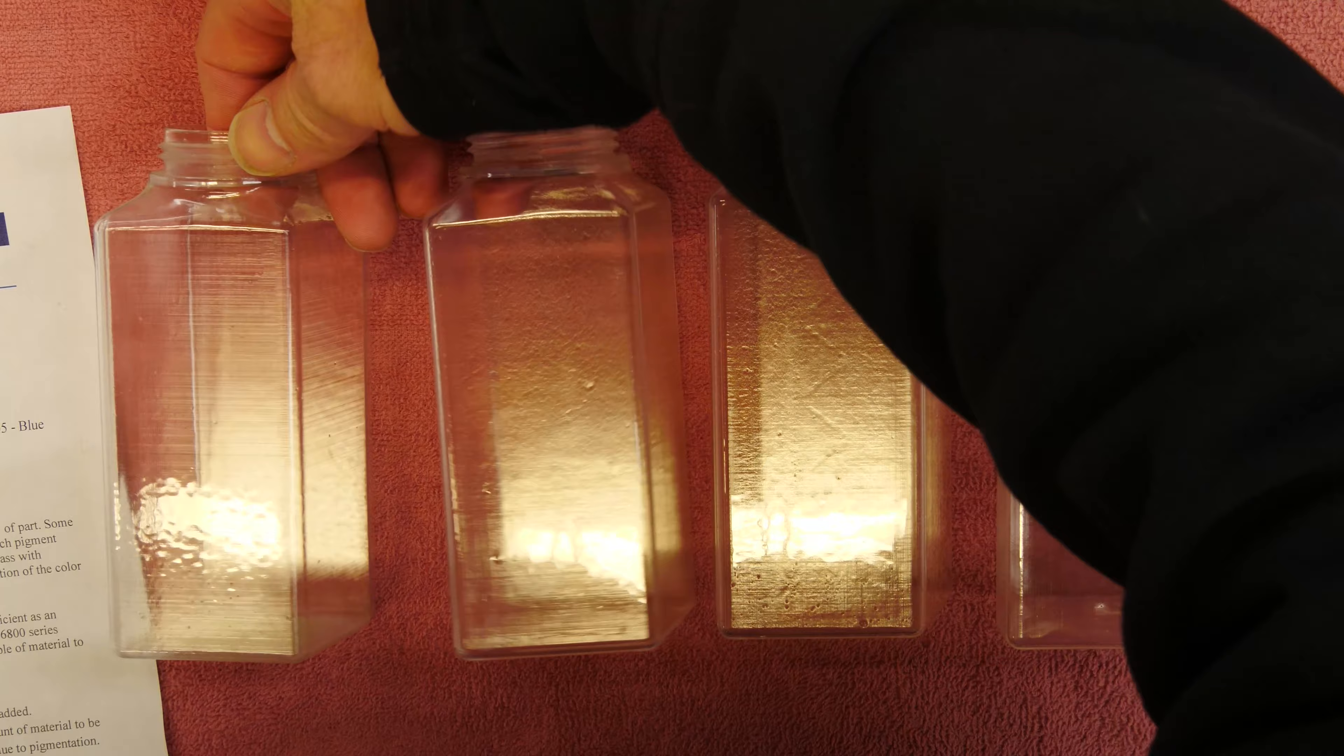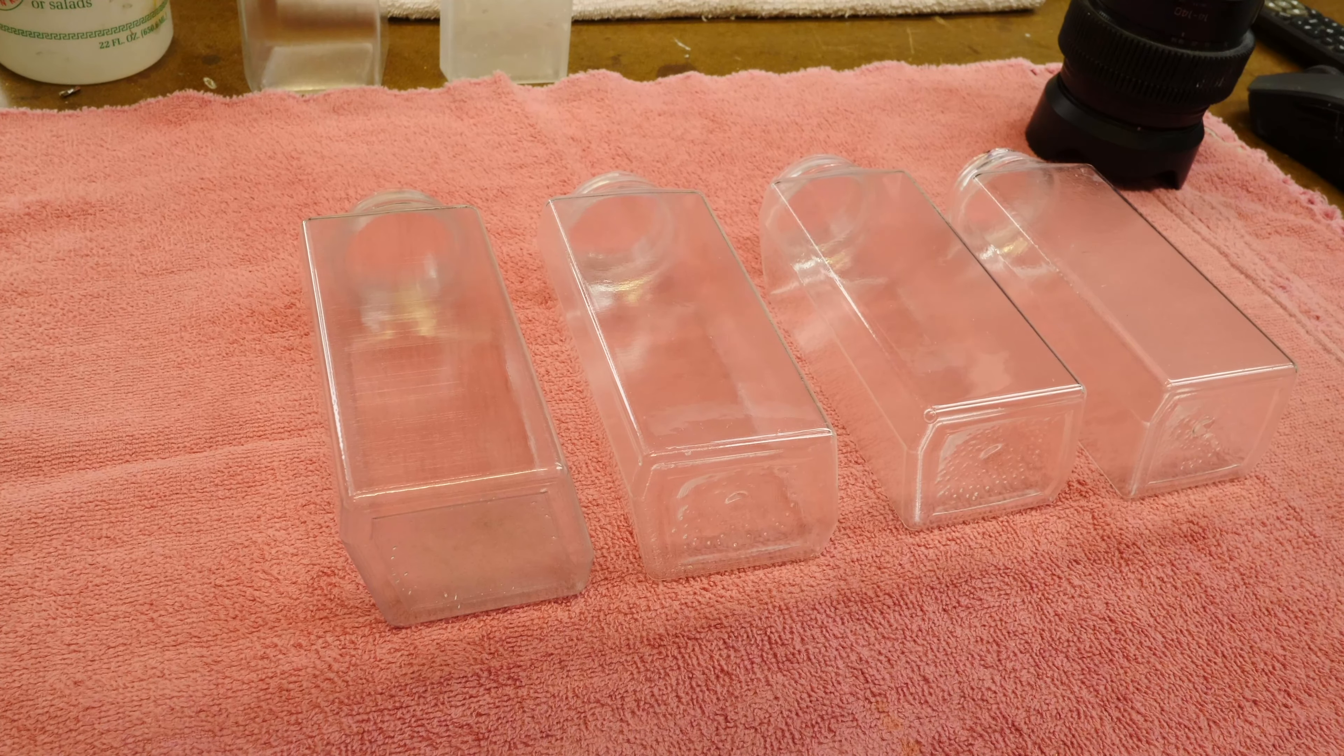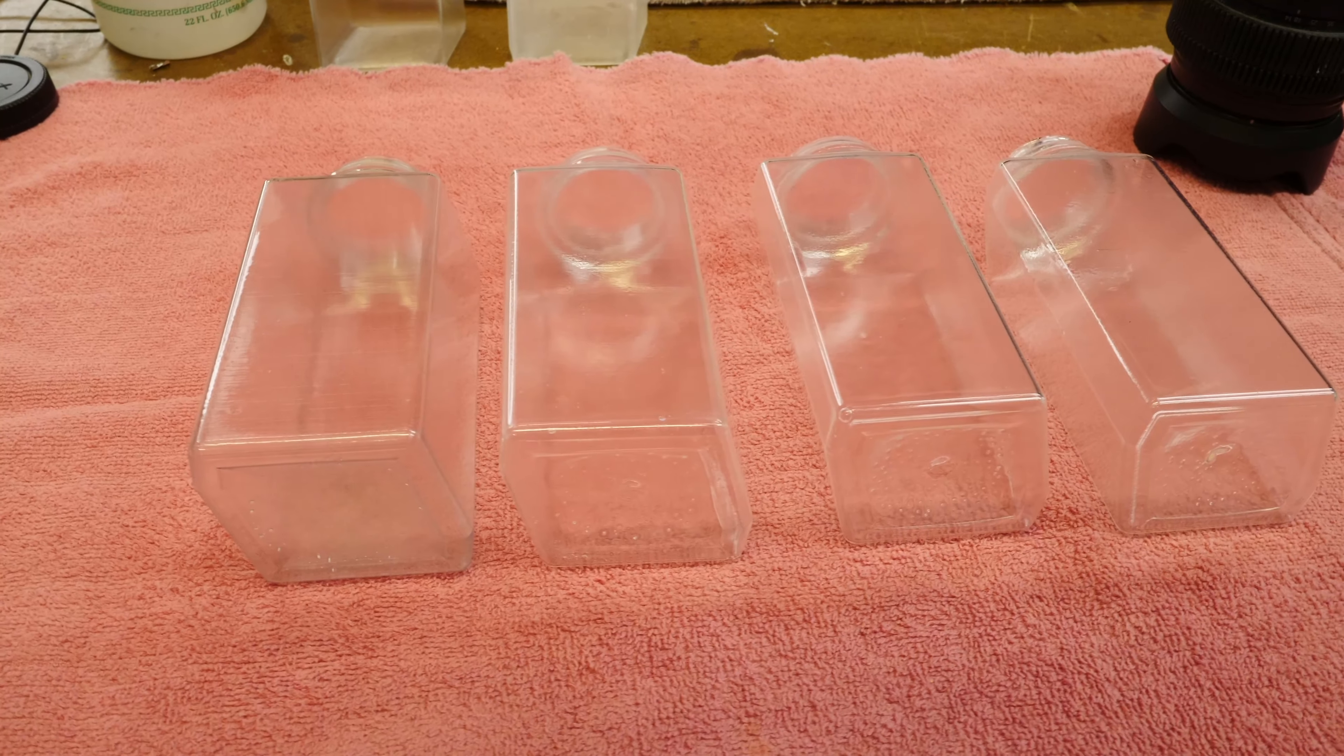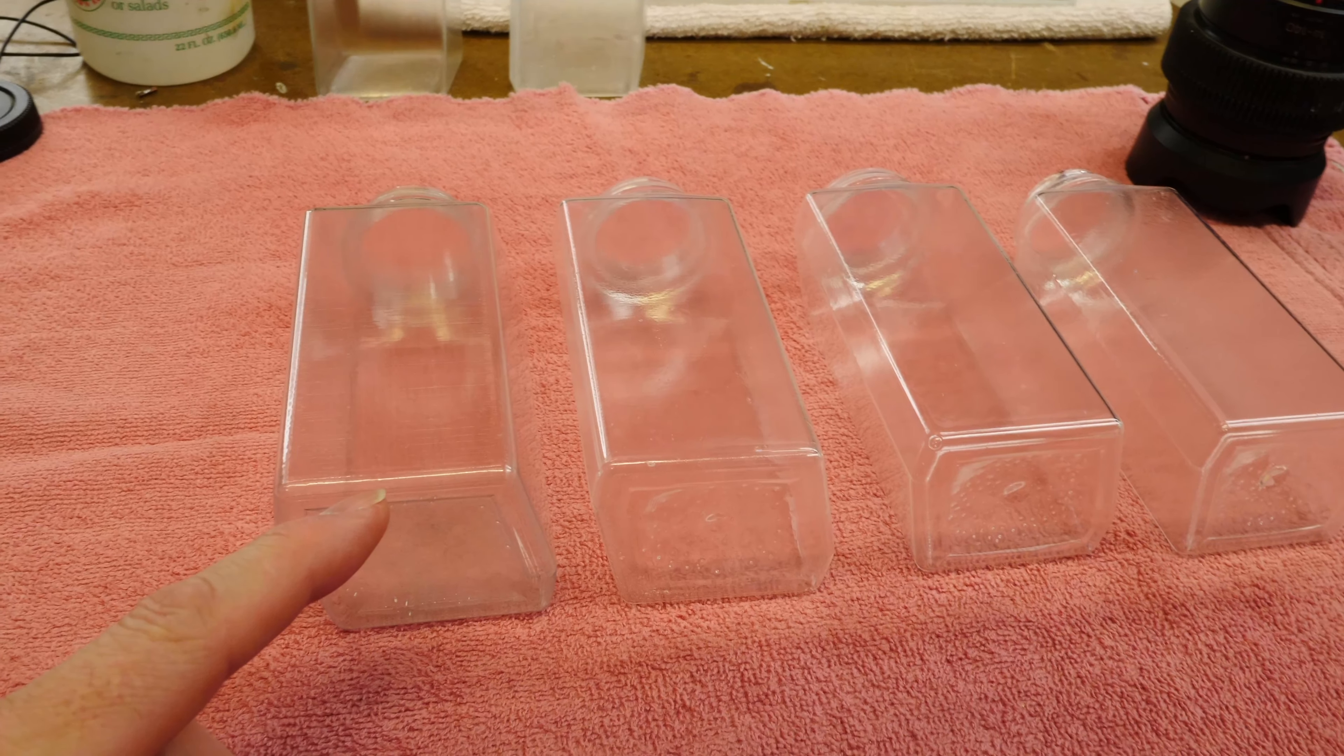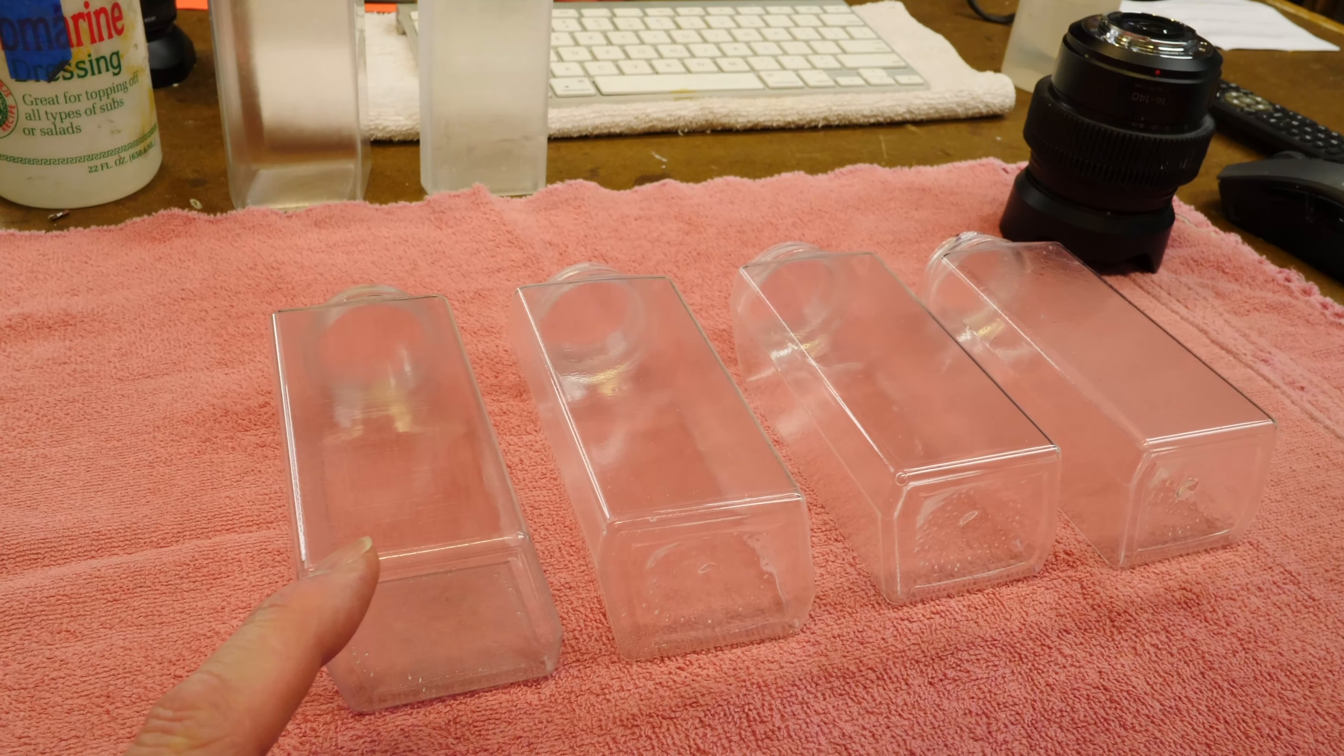If we put a little bit of text behind the bottle, you can see that the Form 3 bottles are just a little bit easier to read the text through. If we look at the bottles at an angle, this is where you can really see the difference. The one on the left is the Stratasys one and you can clearly see how the new bottles that I printed are a lot more transparent. The Stratasys one is a lot more yellow and not nearly as transparent as the Form Lab ones.